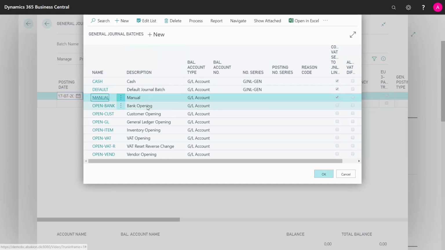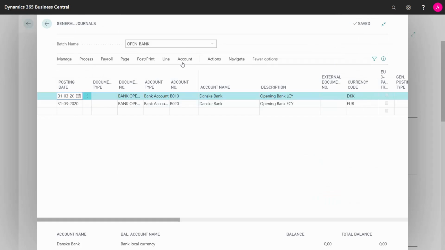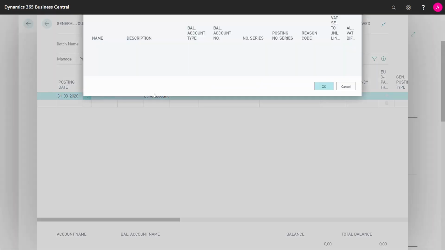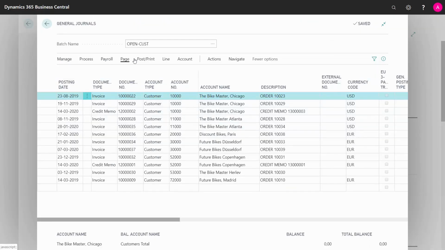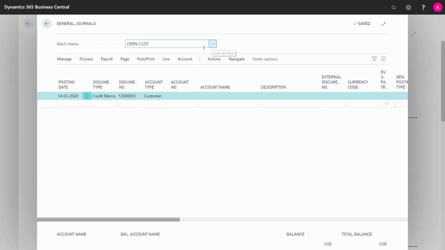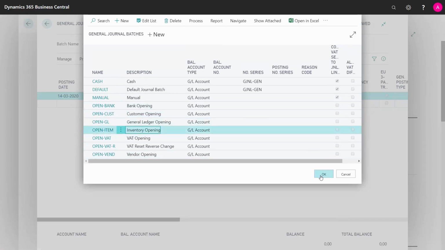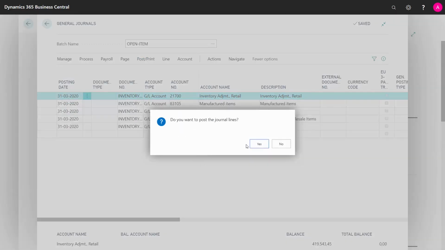So I will start, let's just take them one by one. My bank opening, post that to create the bank entries, and still it resets the chart of accounts. My customer openings, and I've tested all those separately, of course, before doing this exercise, so I know that this will all make the chart of accounts go back to 0. Therefore, I will always also ignore my GL balance just to check it.